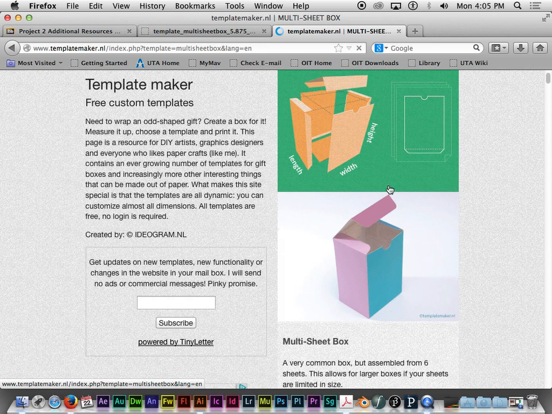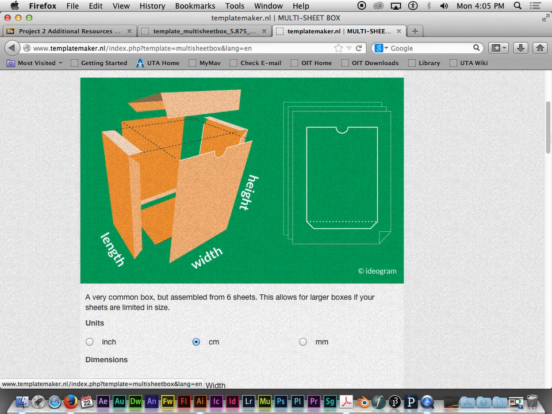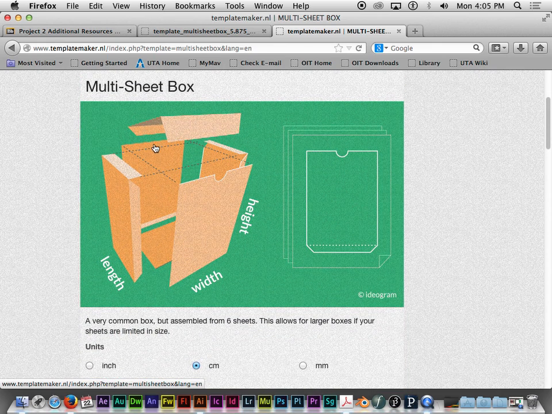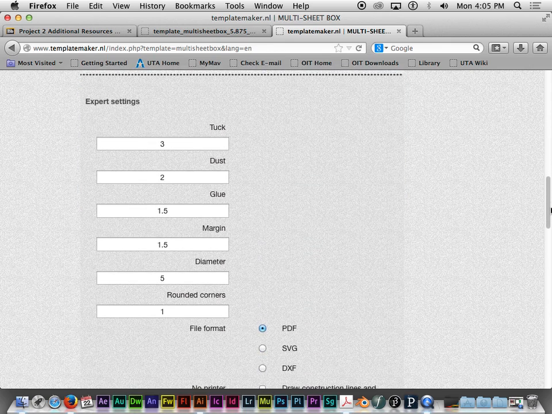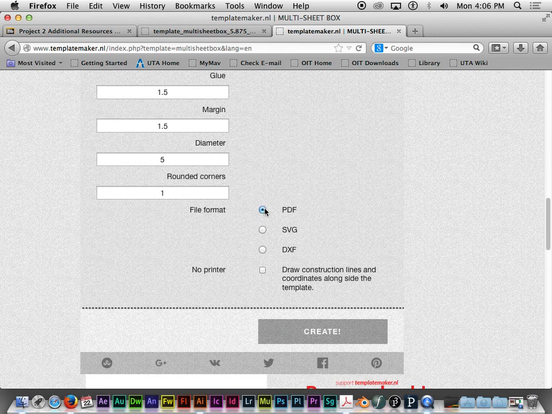So if I go to this particular template, this is what it shows me. It gives me the rundown of, kind of generally, how it fits together. These are the dimensional options you can set for it. These are the other settings you can set, like the tuck, the dust, glue, margin, and all of that. The file extension you can output.